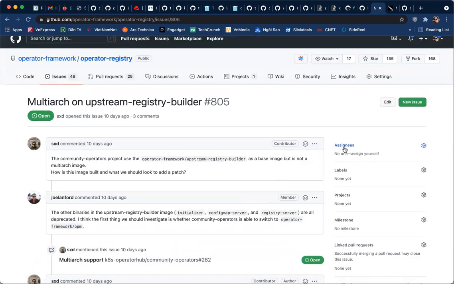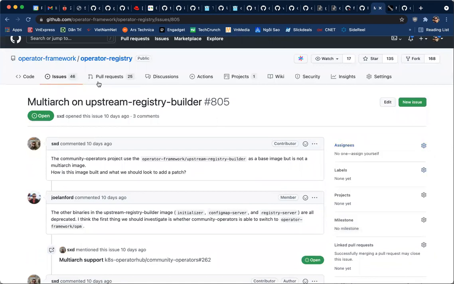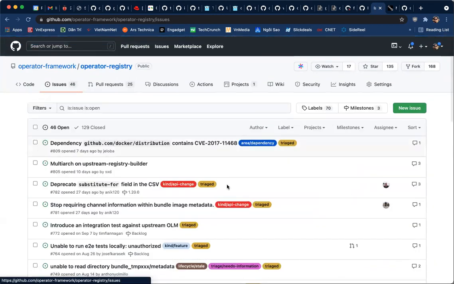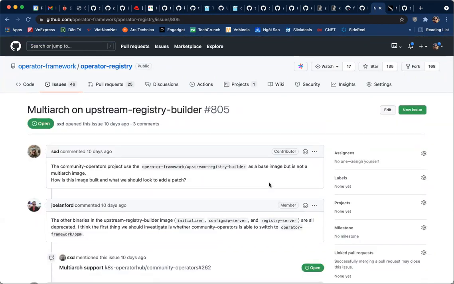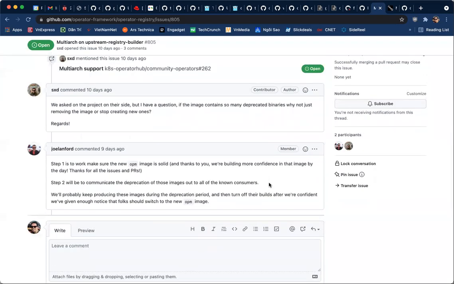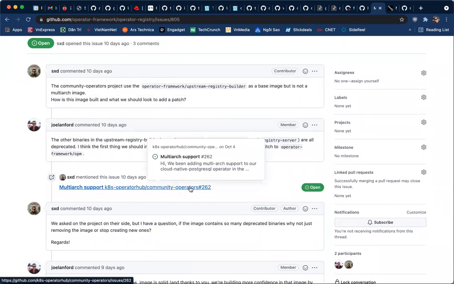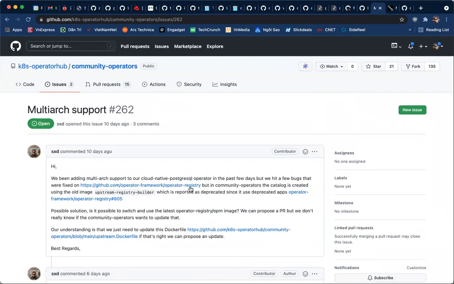I guess Kevin, would you mind taking care of this? So I just took a look, and actually we have already updated it. Oh, we did. We point to that OPM image now. So we just need to comment on this and close it out. And it looks like Joe did this like 5 weeks ago. So it might still be that the community operators are still using the old one, or maybe they even have something hard coded to the other image.